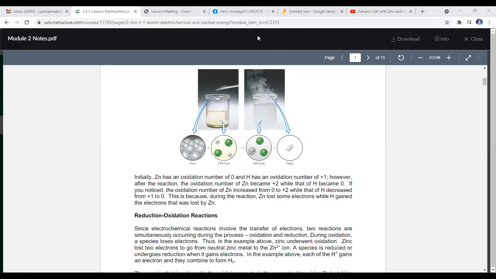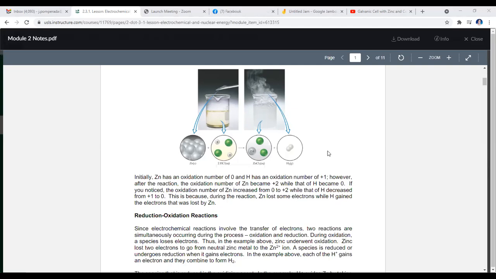Oxidation loses electrons. Reduction gains electrons, correct? If an element loses electrons, it's said to be oxidized, and the reaction it is undergoing is said to be oxidation reaction. When a reactant accepts electrons, it is said to be reduced, and it's undergoing what we call reduction reaction. The pair of these two may occur simultaneously, so you have a case of a reduction oxidation reaction, or in short, redox reaction.